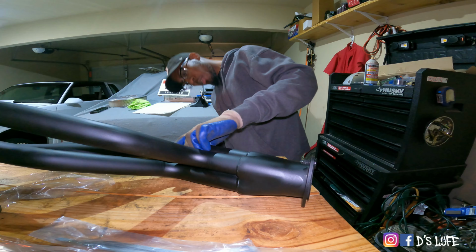What's going on, Gbody gang? What's happening? And you already know what time it is, man. We finna pull these headers inside, pull this header wrap inside of the house, and we finna get it wrapped, man. We finna get it nice and prepared for this installation. I got the headers back there in the corner, so I'm finna go pull that box inside of the house.